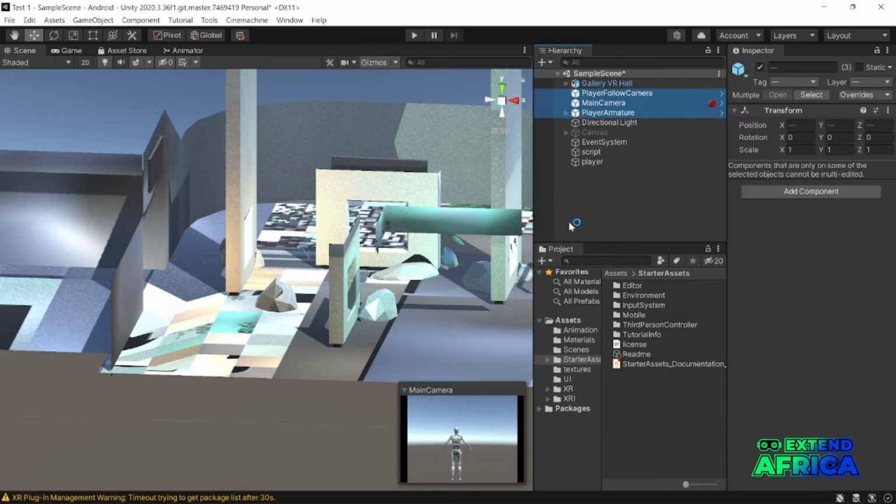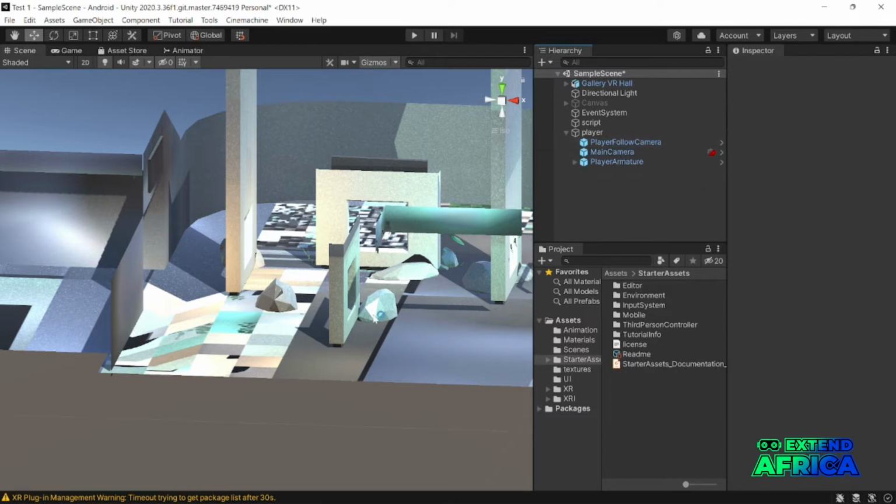Player, you can choose to leave it like this, it doesn't change anything, but because I like to clean up my space and have everything clean, and I don't like this place to be too busy, that is why I created this empty game object called Player. So I'm going to drag this and put it on top of the player, thereby making the player the parent of our camera. Awesome.